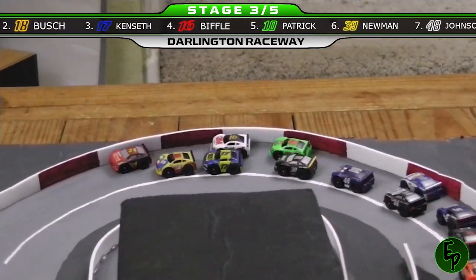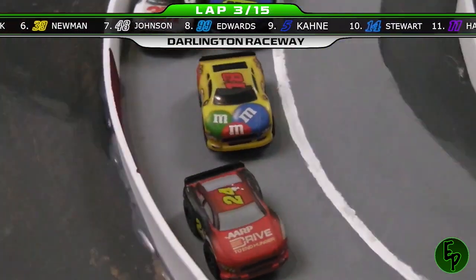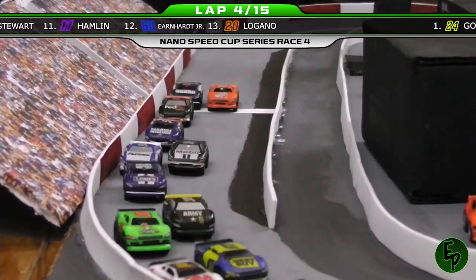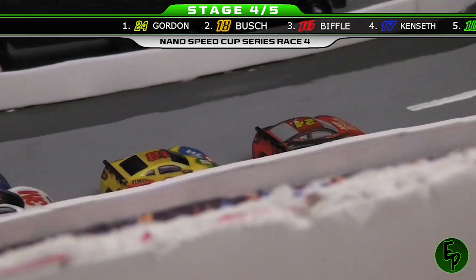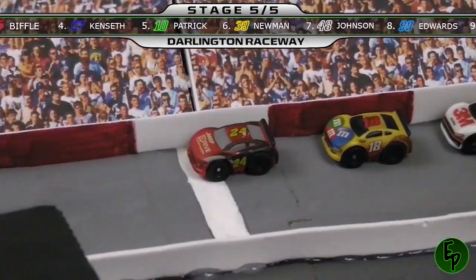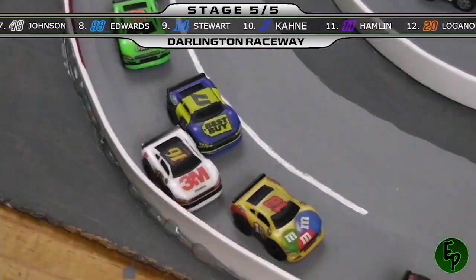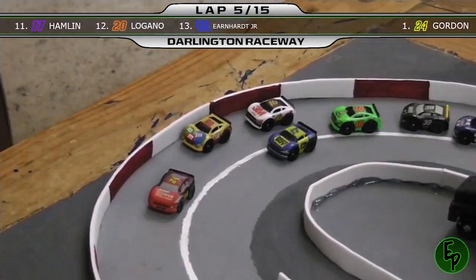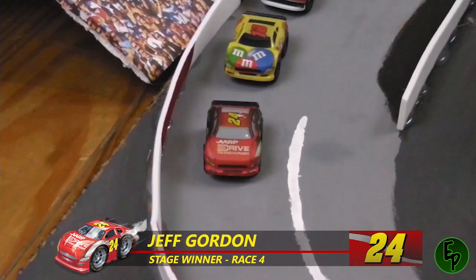Only 3 more laps to go in the stage and it seems like Jeff Gordon has it in the palm of his hand, as Kyle Busch continues to try and use that inside lane but it is just not enough to beat the 24. Now we look at 3rd place right now between Greg Biffle and Matt Kenseth — two teammates still fighting for playoff contention. Neither of them have won a race so far this season, so neither of them are locked in. But now the battle continues for 3rd. Who's going to get that last stage point? Greg Biffle with a run down the back — Kenseth slides sideways, and Jeff Gordon's going to hang on and win the stage.